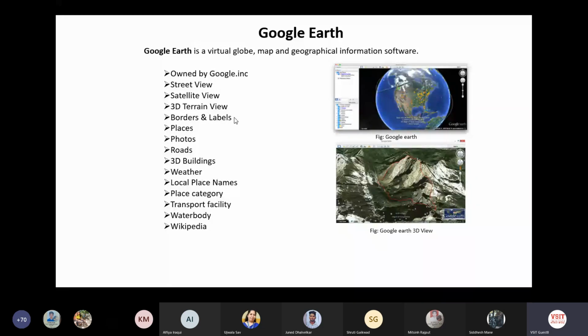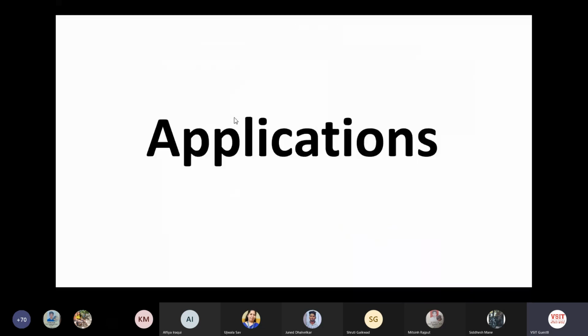So coming to our next slide, yeah, applications. Before going to applications, we require data. So now we will discuss from where we can get the data, what is open source data, what is commercial data, up to how much resolution we will get this data, and then for a particular application, which data we should use. So we will discuss in this section. So let me show you.